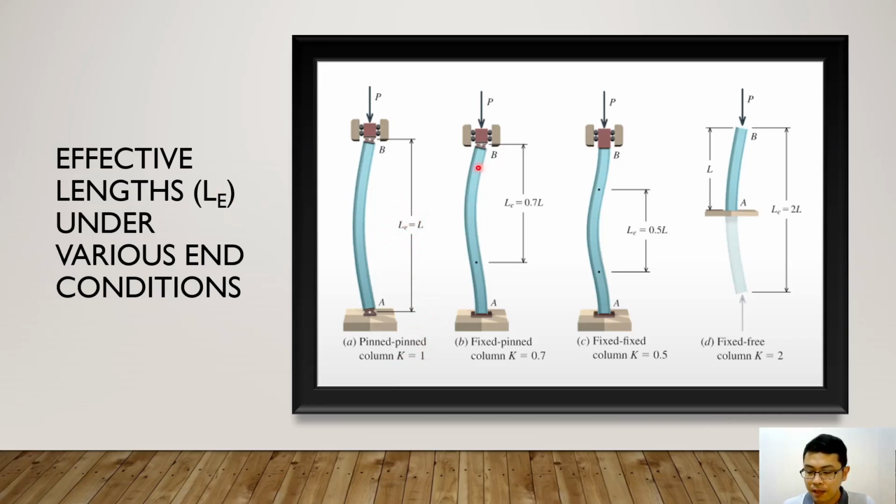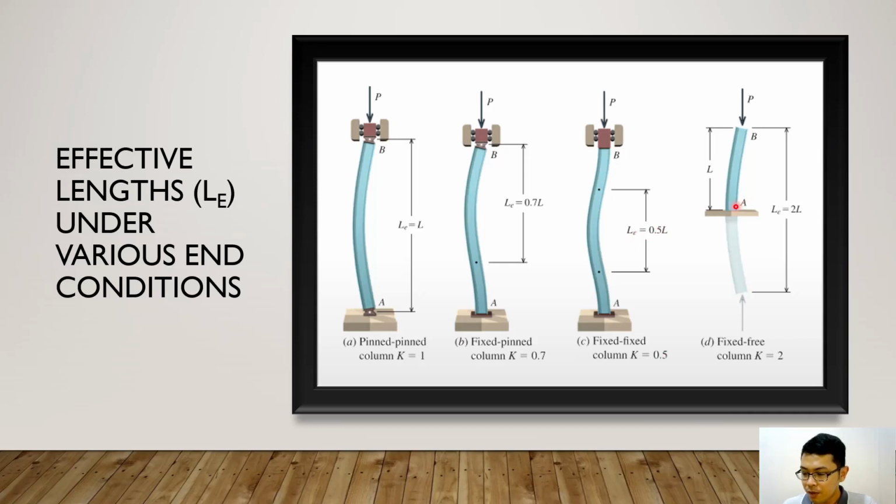All right. If our column is in the form of having one end fixed, as what you can see here over at the bottom, and pinned at the top, then our effective length factor is 0.7, and we can now express the effective length as 0.7 times the L. All right, the unbraced length. What about if our column is fixed at both ends? Then our K is equal to 0.5, and our effective length, KL, is now equal to 0.5 of L.